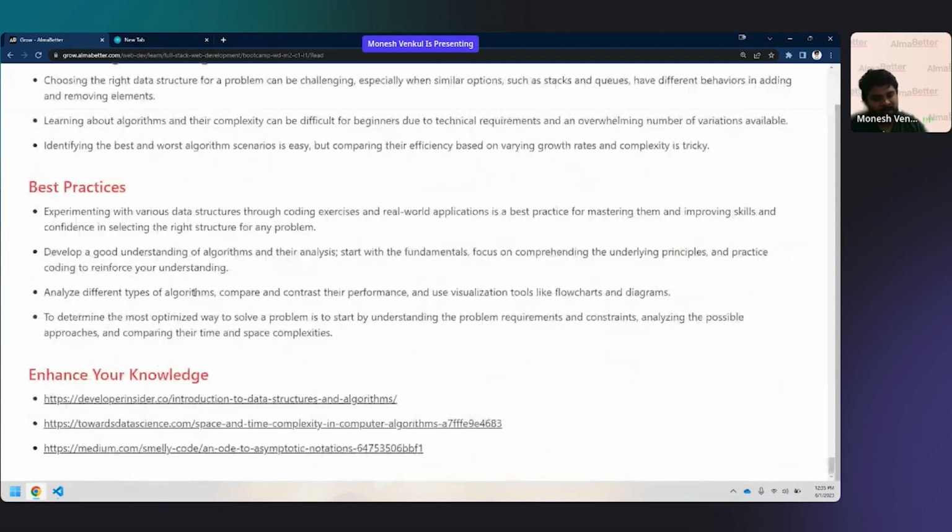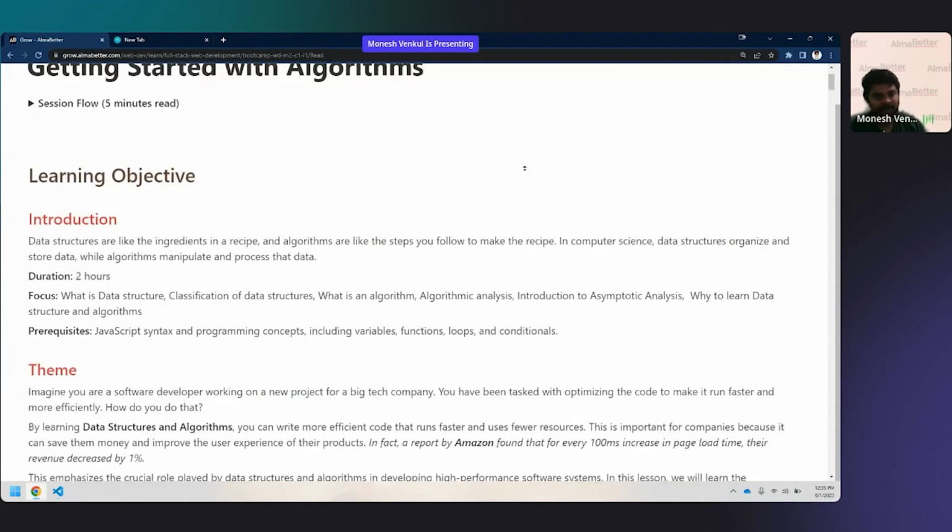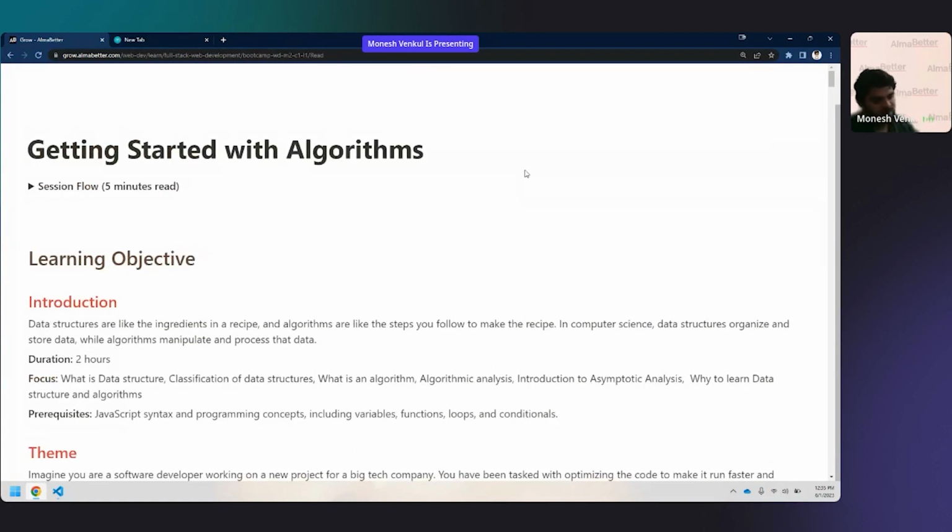So that is all about your data structures and algorithms. Nothing more. We have learned about data structures, algorithms, asymptotic notations, big O and all. I know some of your brains may have fried up. I have come from that stage.